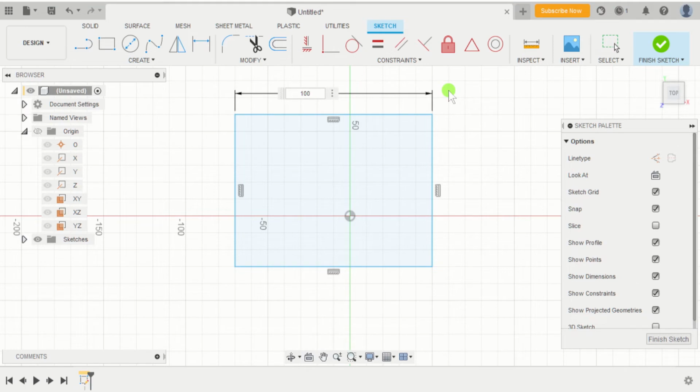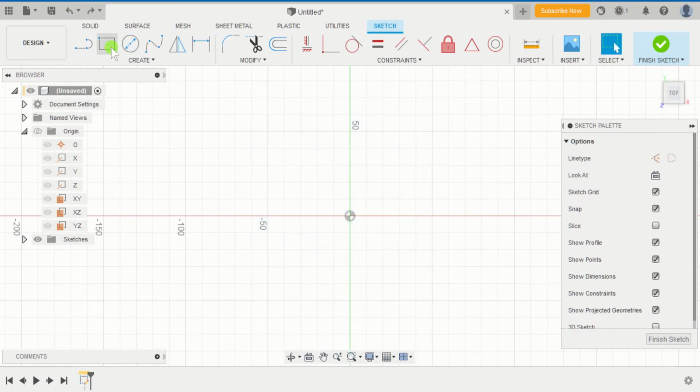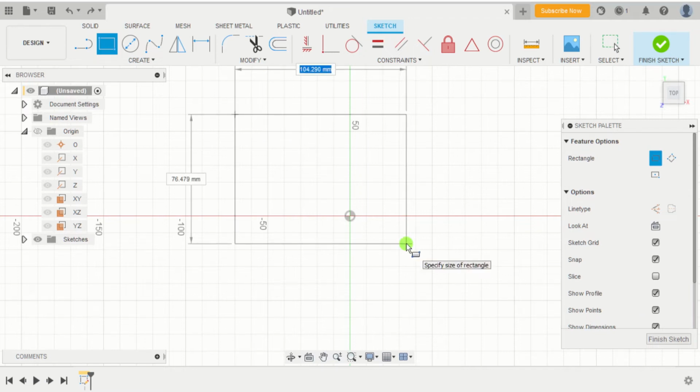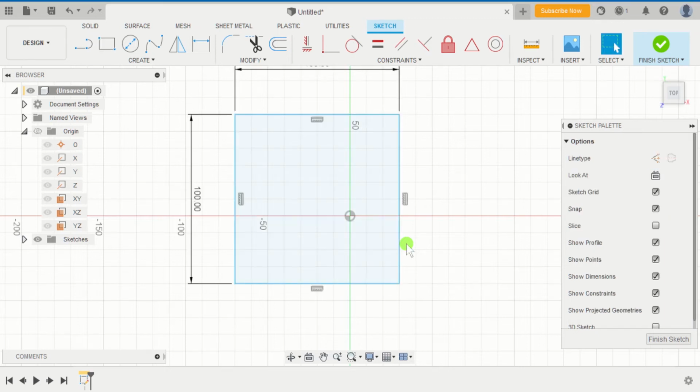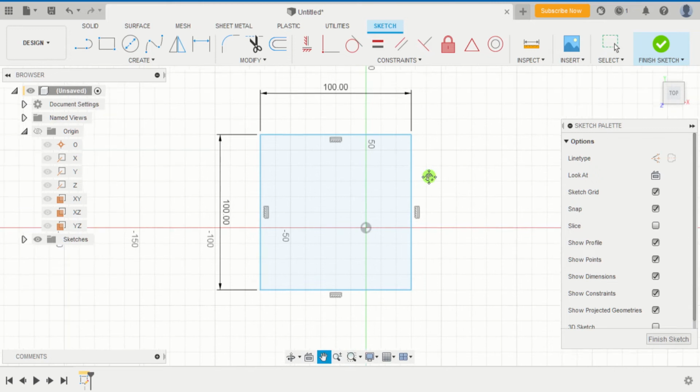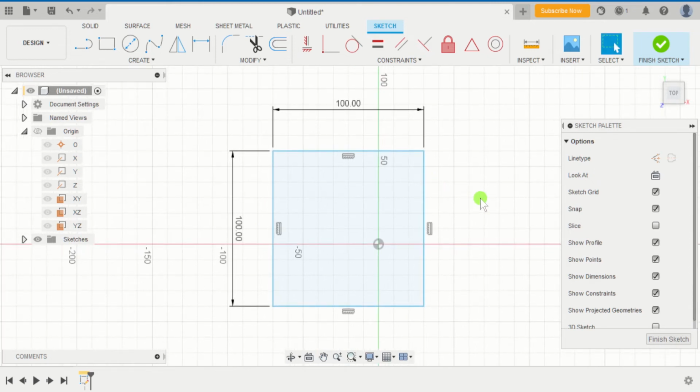Alternatively, you can enter the correct dimensions directly while drawing. Enter the first dimension, tab to the second dimension, then enter the second dimension, and press Enter. The dimensioning will then also be created automatically. For an explanation of the other tools of the menu bar, just watch the following video step by step.